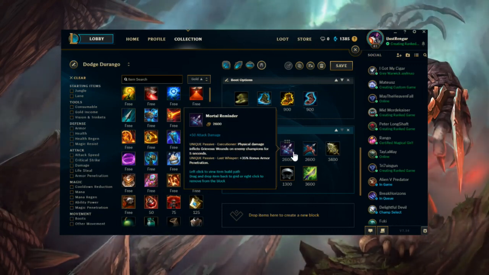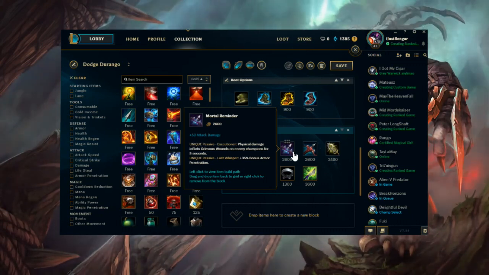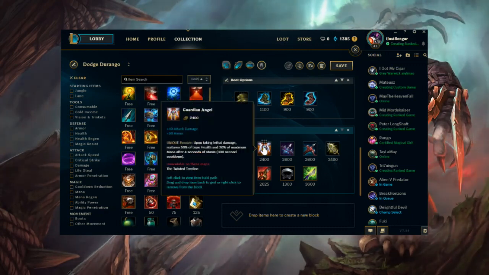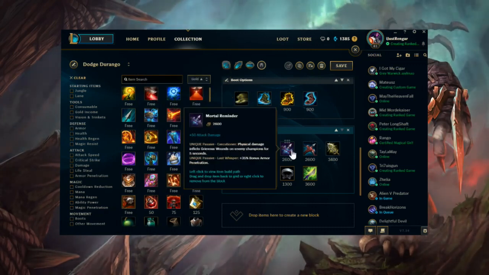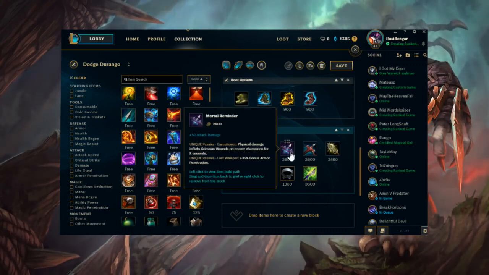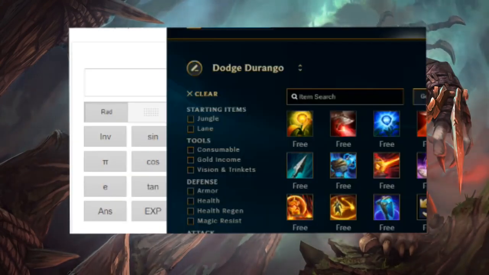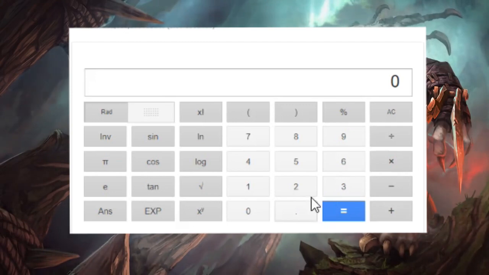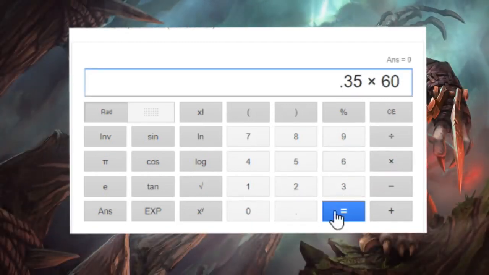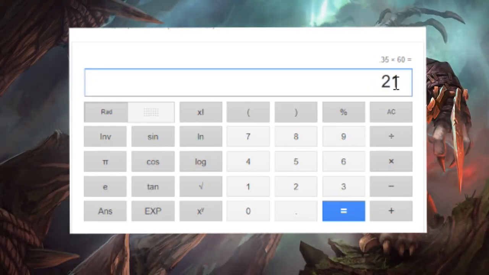So let's say the enemy has a Vayne, and she builds GA, and she builds the Tabbies. That's going to be a total of 60 armor, right? So 30 armor, 30 armor. And then she's going to have 35% of that taken off from Mortal Reminder, okay? So if you want to see how much that is, you have the Last Whisper here. Last Whisper is going to negate 35% of armor. So 0.35 times 60. Buying a Last Whisper is going to give you effectively 21 Lethality.